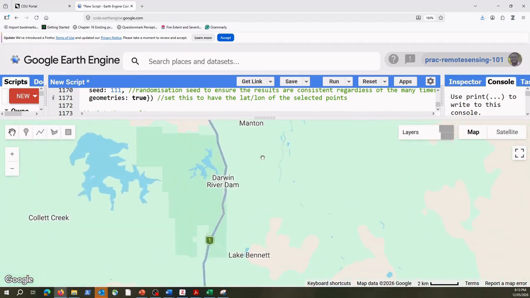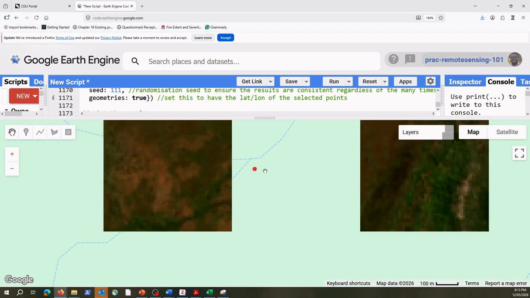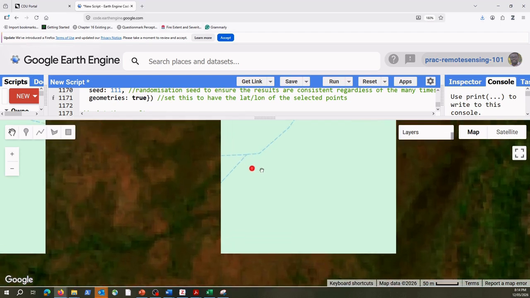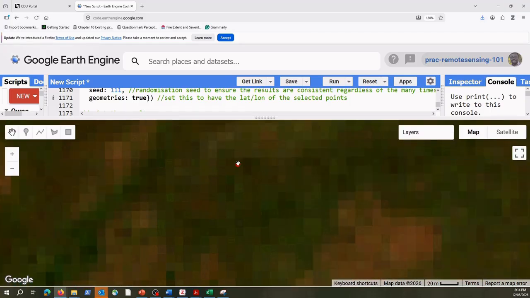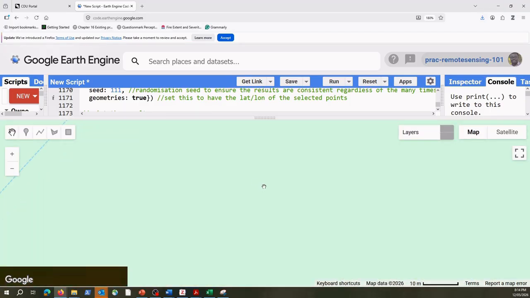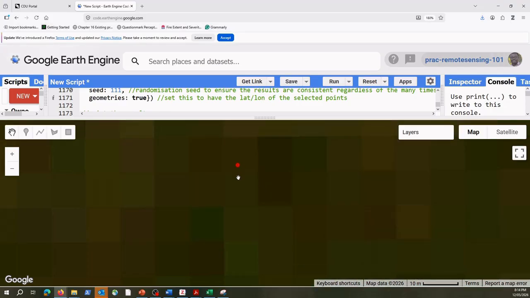You can see, if you zoom out, okay, this pixel has been selected. You can see that this pixel has been selected.